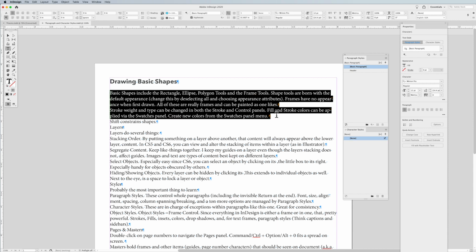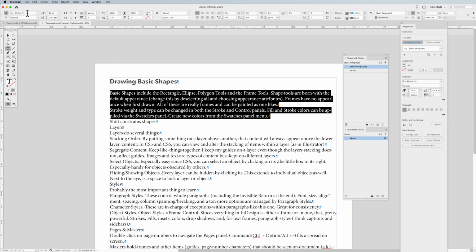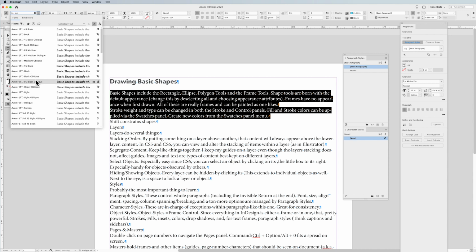I'm going to select 2 paragraphs worth of body copy so I can get a feel of what size and other attributes I'd like to capture with this. So with those 2 paragraphs fully selected from the very beginning to the very end of that paragraph symbol, I'm going to choose a font that I think is going to work well with this. I think I'm going to stick with the Avenir that I was using before, and I was using the Avenir Condensed. And I think I'm going to use a basic condensed here. That's going to be regular.